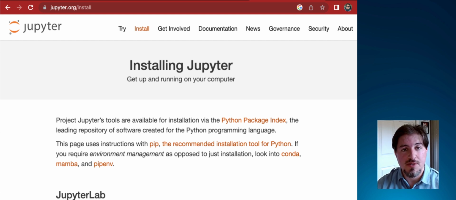So I'm using Jupyter Notebook and I'm making a few more assumptions, and that is that Jupyter Notebook is already installed on your system. I've left a link in the description if you need to get that installed on your specific build. And I'm also assuming that for the most part this data is clean and ready for us to analyze.